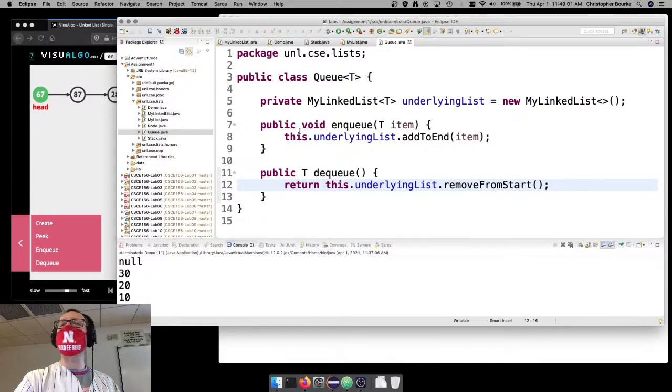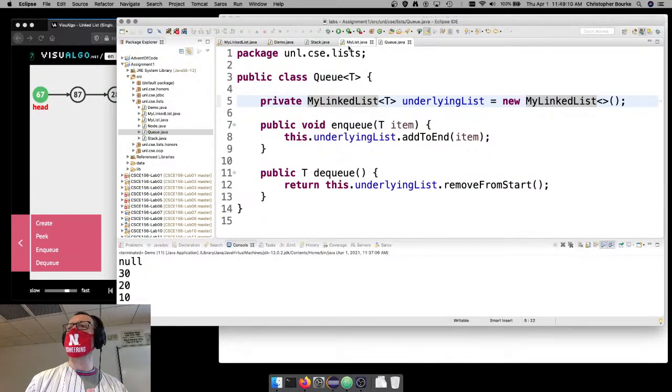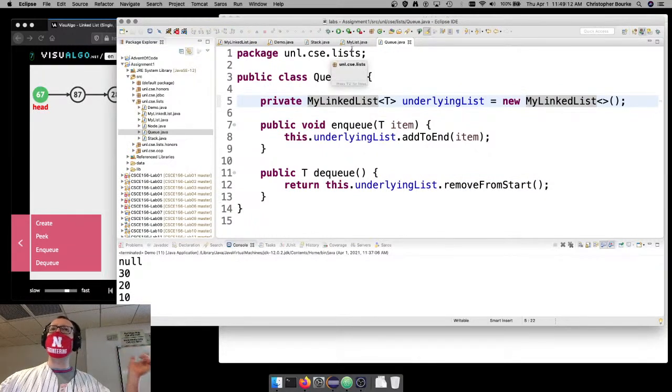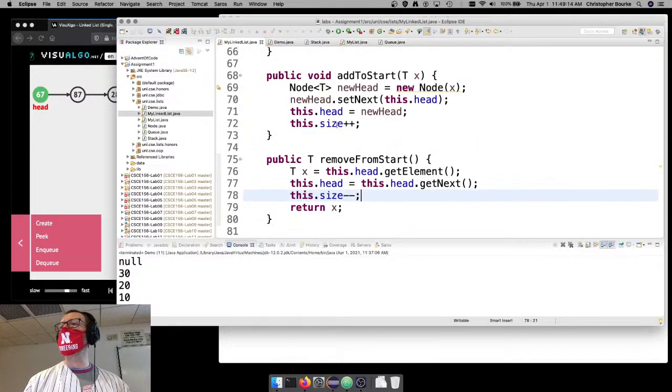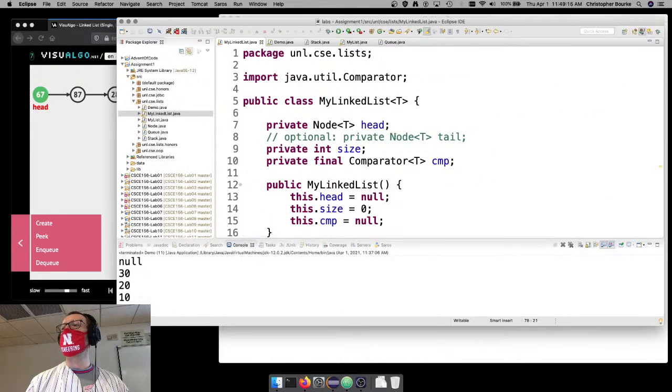What happens when we do an array-based list? And by the way, this implementation is not optimized, because in order to work from both ends, what would I need to do in my linked list? I would need to keep track of the tail, exactly. So this is no longer optional if I want it to be efficient. Otherwise, it's the painter leaving his paint bucket at one end.